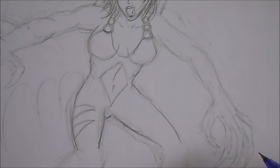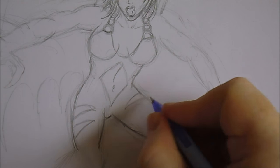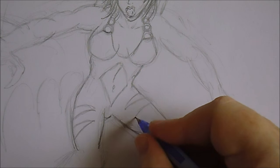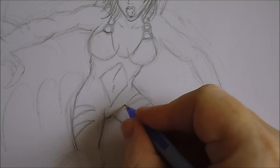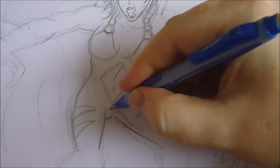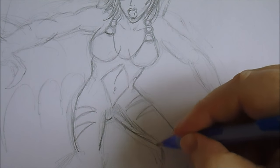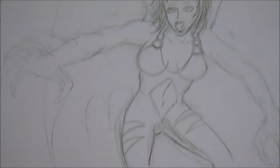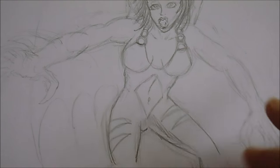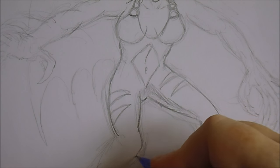And maybe it's all leather, just for fun. Leather looks good. I can add lots of other shading as well on the costume there. Still needs a bit more work in the sketch, so it might take a bit longer.